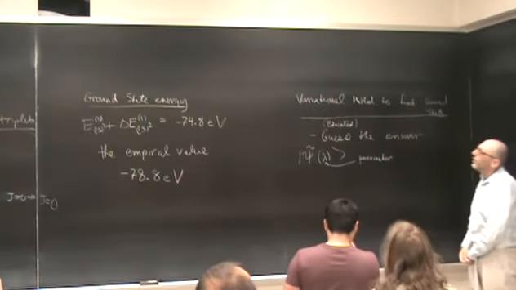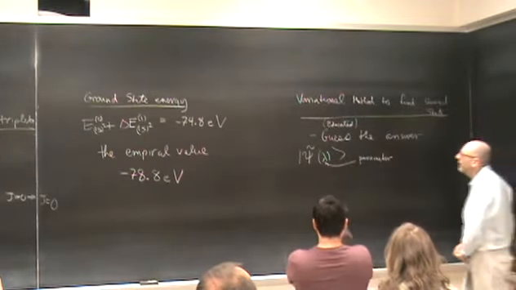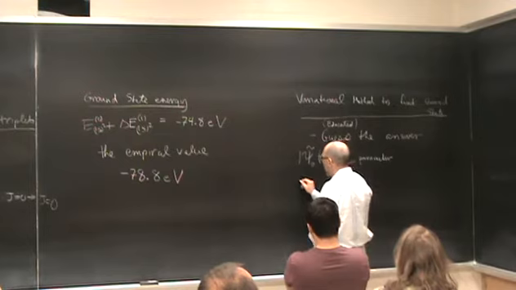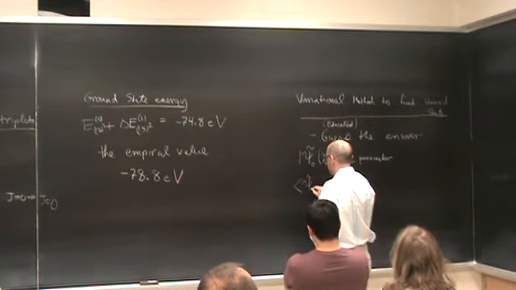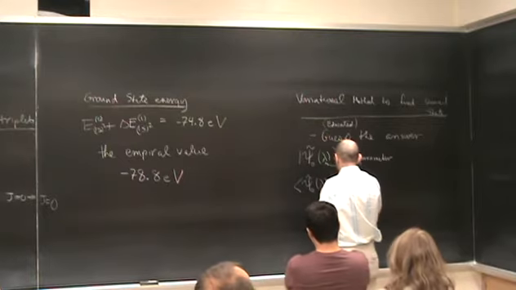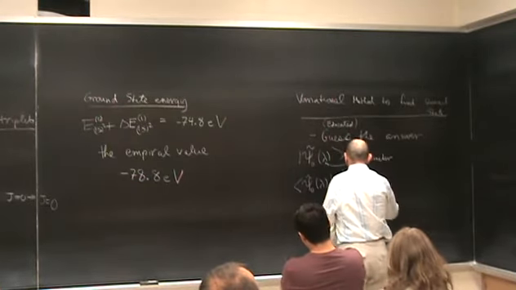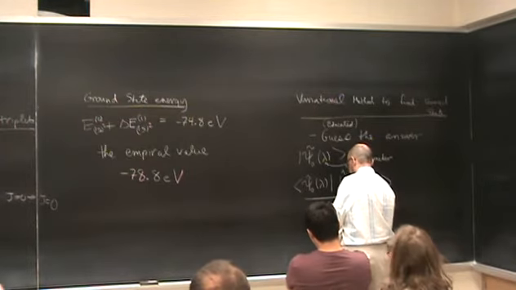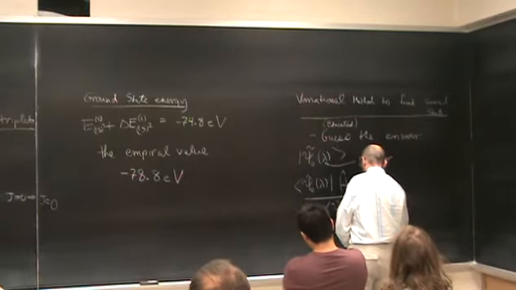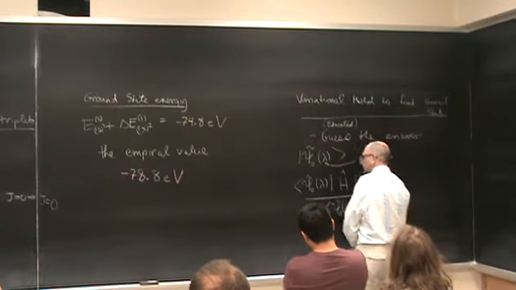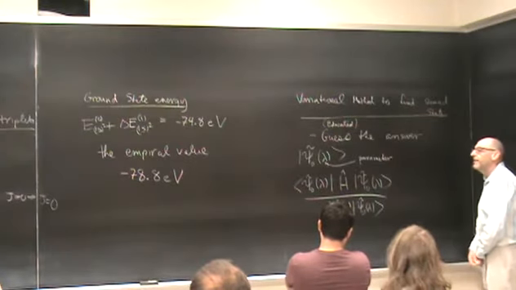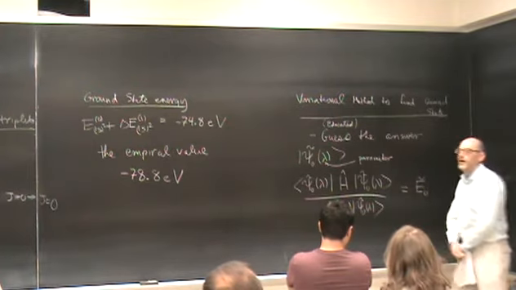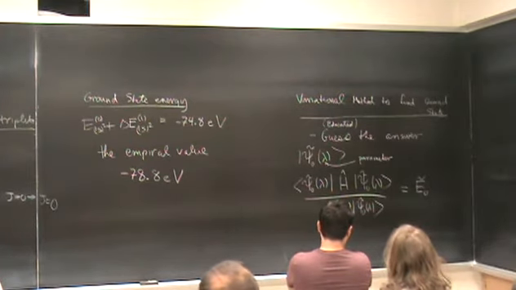Okay. So I make a guess, and if this is to be my ground state energy, I look then at the expected value of the Hamiltonian. Now I may not have normalized it because of the parameters, so let me just normalize it. Okay? And then this would be my guess for the ground state energy.